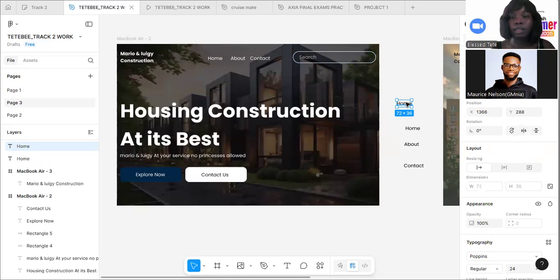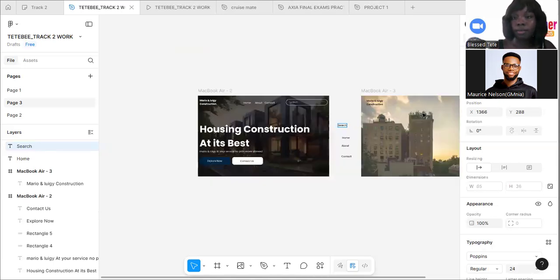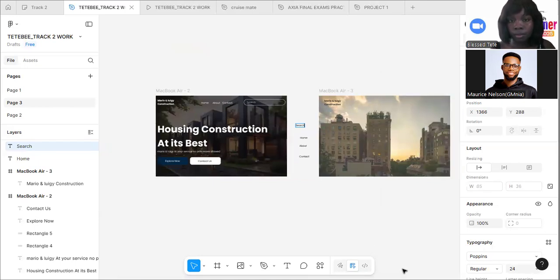So the first thing is we'll type out search. Okay. So let's pick and then add it.